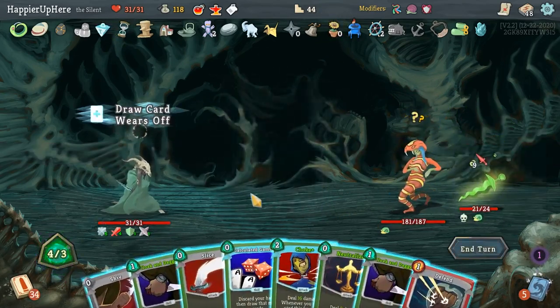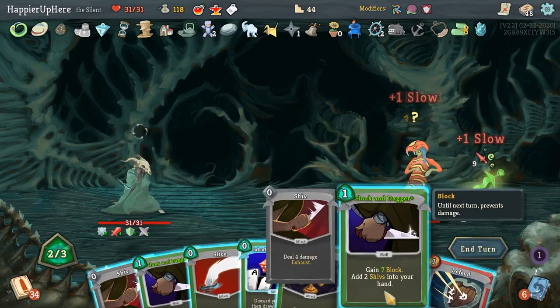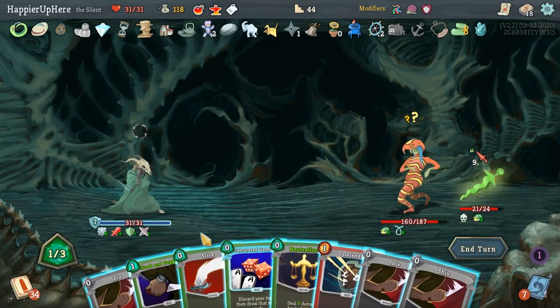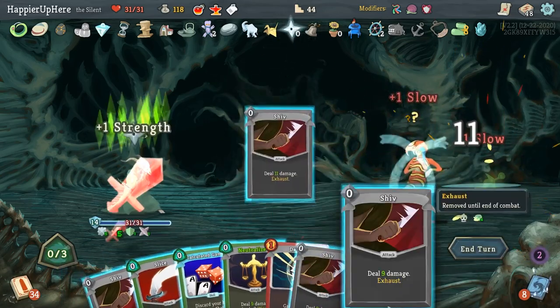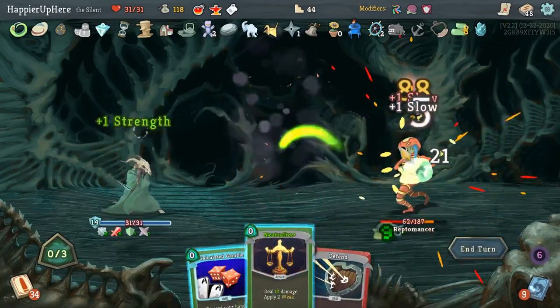Alright, this guy's not attacking. That's good. Let's do Choke. And then Cloak and Dagger twice. Okay. So, hang on. Let's do another Cloak and Dagger. Alright, so this is 10, and I need 11. Perfect. And then Shiv, Shiv, Shiv, Slice, and Neutralize.